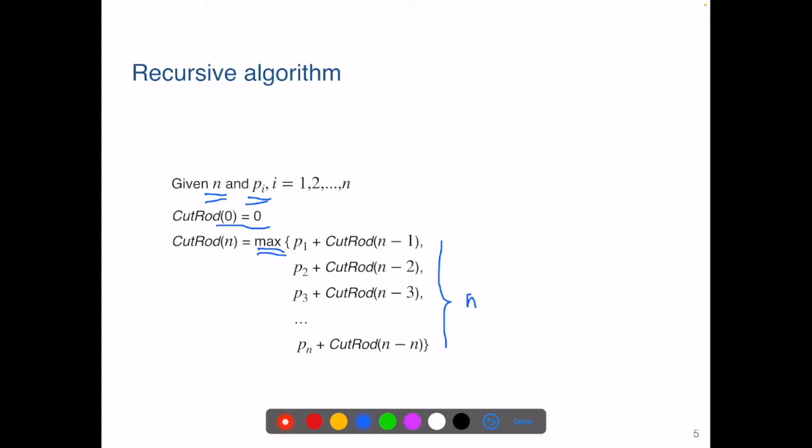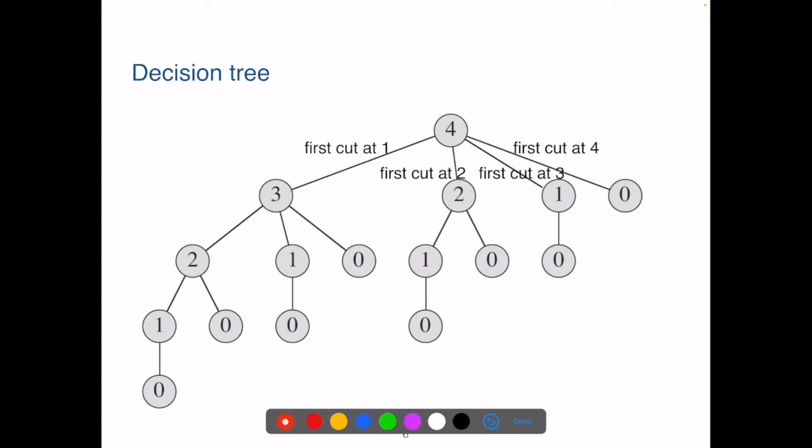So what's the complexity of this algorithm? The execution of the recursive algorithm is essentially the construction process of this decision tree. Again, each edge is a decision on where to cut first. Then a problem is reduced to a smaller subproblem. The recursion ends only when a branch reaches the base case, a value 0. There are 2 to the power of n minus 1 leaves in such a decision tree, so there are 2 to the power of n minus 1 recursive calls. Therefore, the recursive algorithm has a complexity of big O of 2 to the power of n. It is not any better than the brute force algorithm.